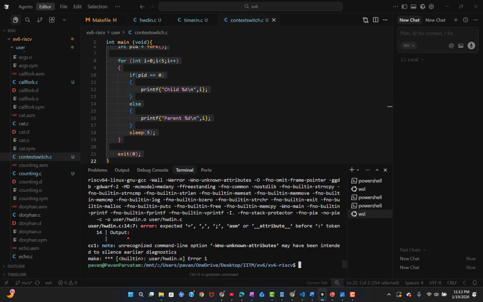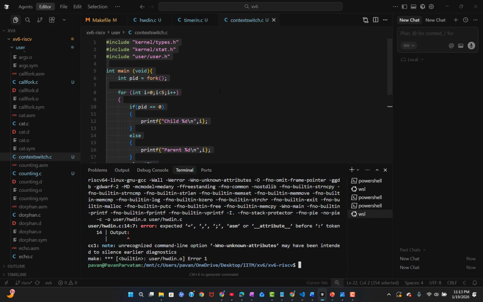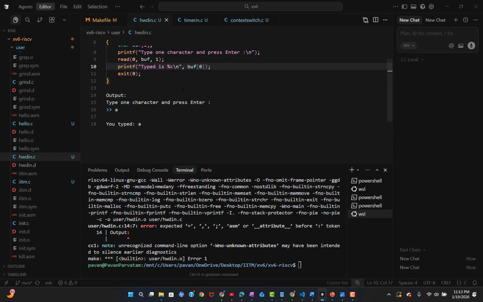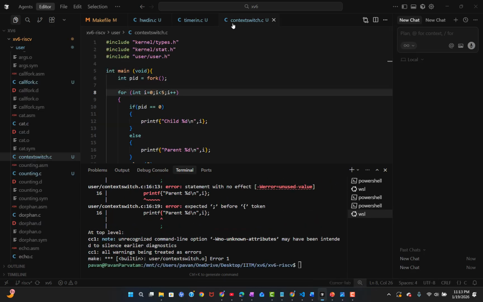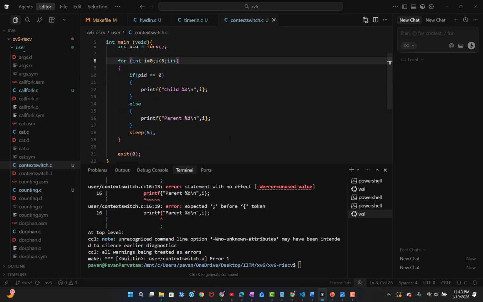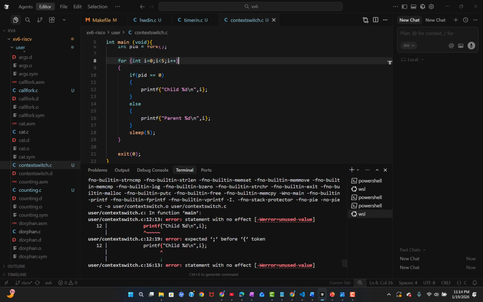So now let us compile this. Hope there is no issue in this. No, we are having output. Acha, so this is a different one. So in context switching, we are getting some error.